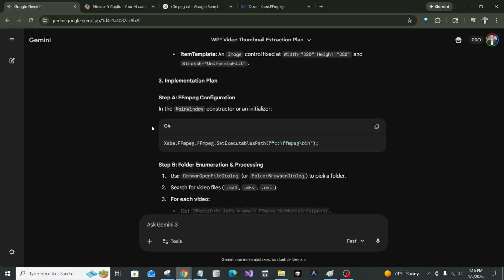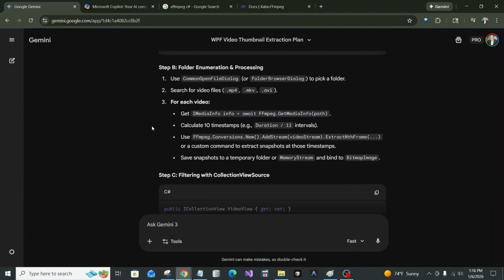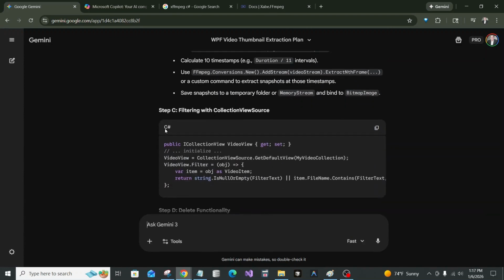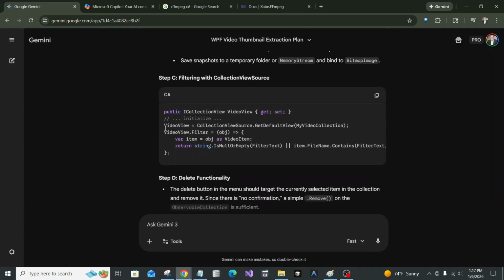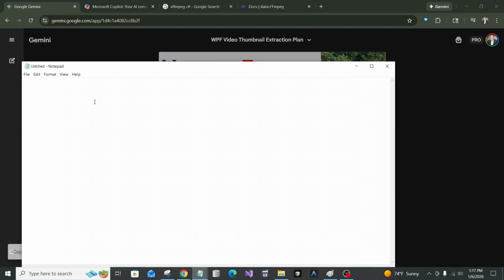And what we want to do is copy this text, and we're going to save it to a text file. We can name it docs. You can name it anything you want, but we'll put that into the project folder in Visual Studio. That way we have it on hand, and then we can feed this to the AI model in Antigravity, and it will start building on this.